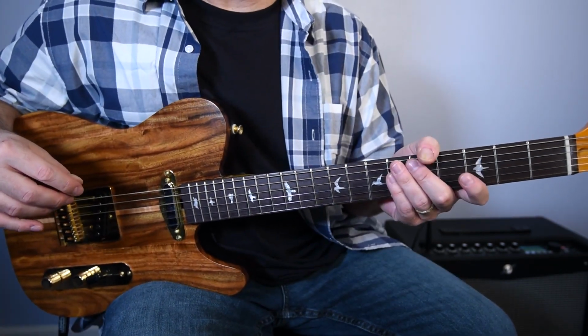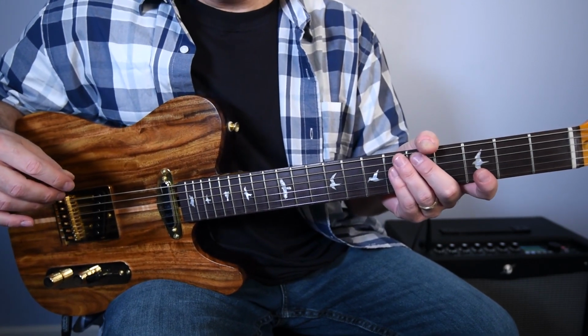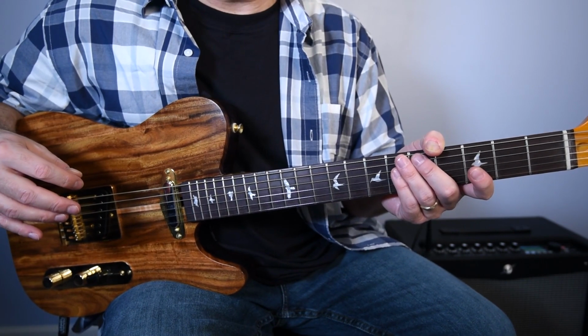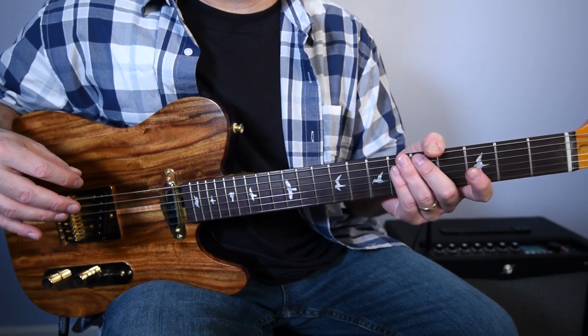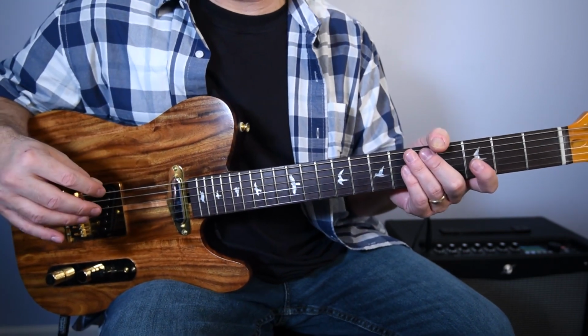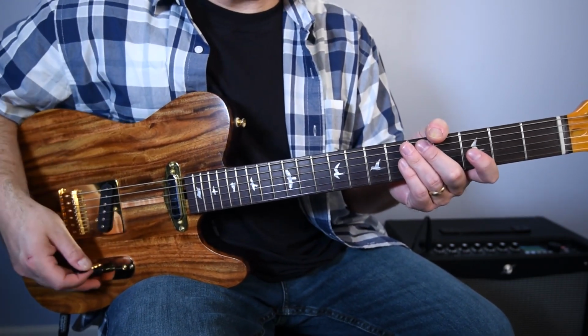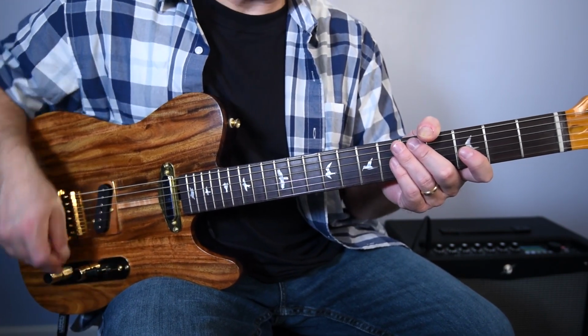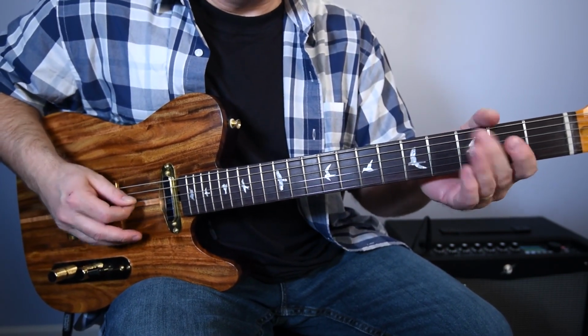Alright, now let's take a look at how to play the guitar riff for Layla. I call it Eric Clapton, but this song was with the band Derek and the Dominoes. But to me, it's Eric Clapton, so I say Eric Clapton, but technically it's Derek and the Dominoes. Alright, so the first thing we're going to take a look at is how to play the rhythm intro. The one that sounds like this.